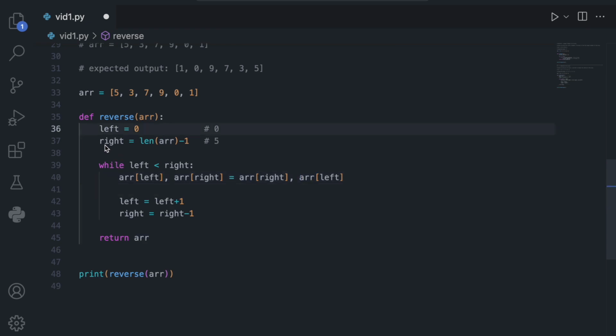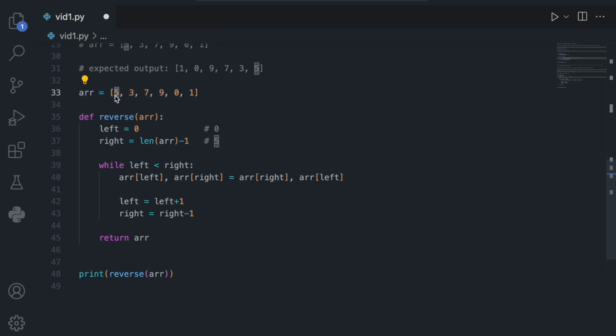Now the swapping part has been completed, so we move to the next step in the while loop. We are going to increment left by 1.